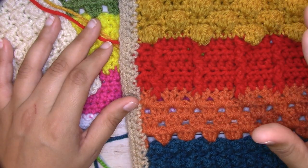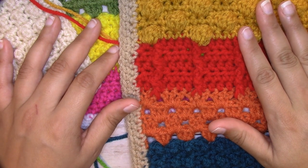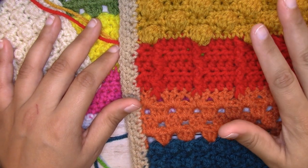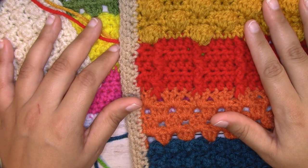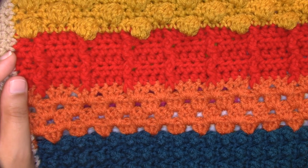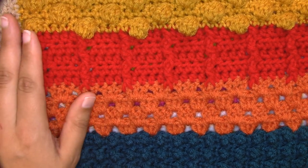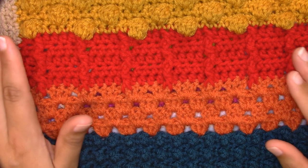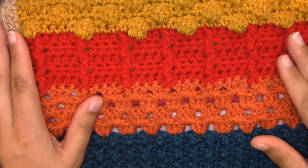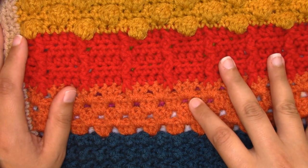If you change up the yarn, make it in super chunky blanket yarn, it would make a really nice little accent rug. There are just so many things that you could do with this square pattern by itself. You don't have to make an Afghan, but it would make a really lovely Afghan either with the rest of the 12-inch squares so that it's sampler style, or make a bunch of these and sew them together.